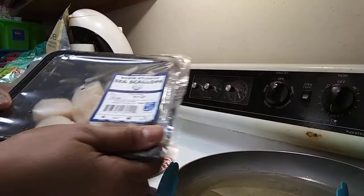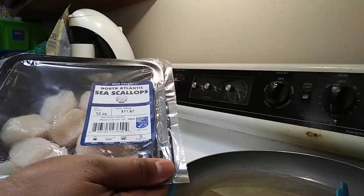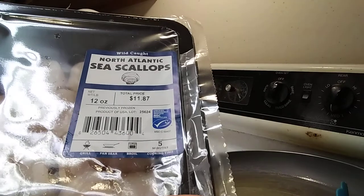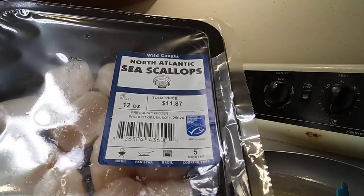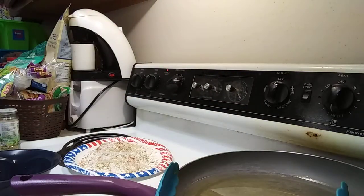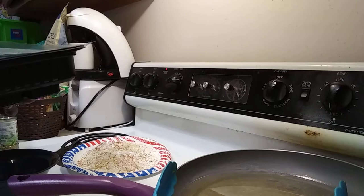What's up, y'all? So today we're going to do, can you read that? Can you see that, guys? I'm at a difficult angle. So these are sea scallops. These are for my mama's birthday. So I'm going to get these rinsed off real quick.